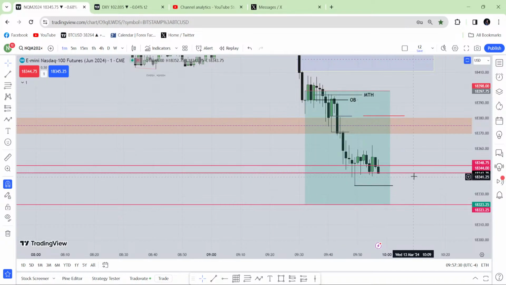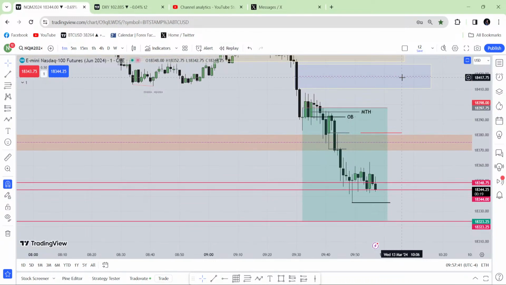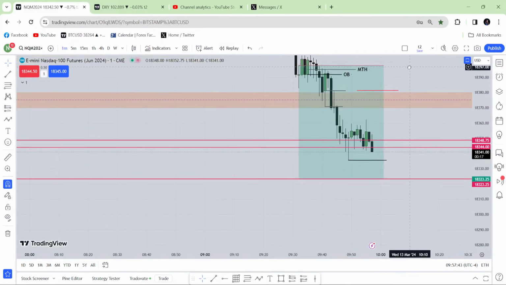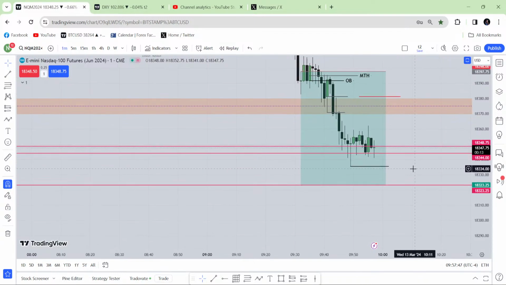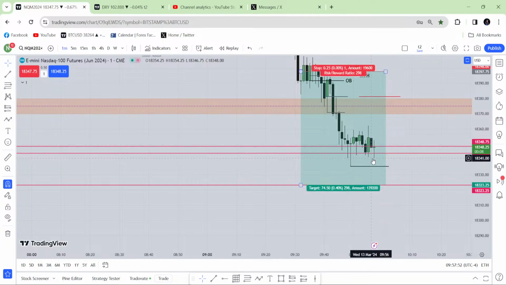Okay, even if the parallel gap is broken, if market fails to close below that low, that means market wants to go for deep retracement, deeper retracement. This low is important. Why is this low important? Remember yesterday and the day before yesterday, I explained market has taken some liquidity but failed to take the lowest low. That's why I framed my buy setup.